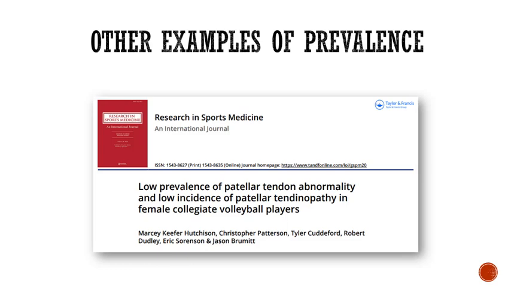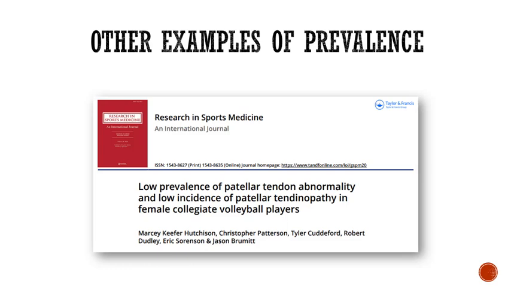So this is something published in Research in Sports Medicine, looking at the prevalence of patellar tendon abnormalities. So at baseline, when people at the start of the season, we did ultrasound imaging, what was the prevalence of an abnormal looking tendon on ultrasound? And then following people into the future for incidence of patellar tendinopathy. So in this case, we looked at both things. Now, we didn't look at period prevalence. We didn't call it that. We were looking at two different things.